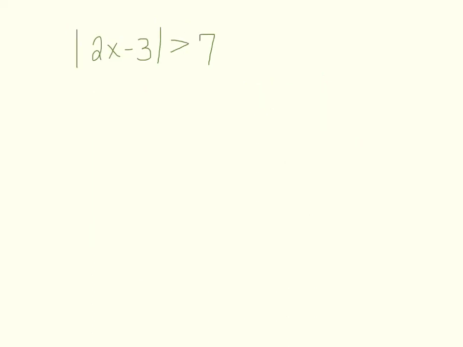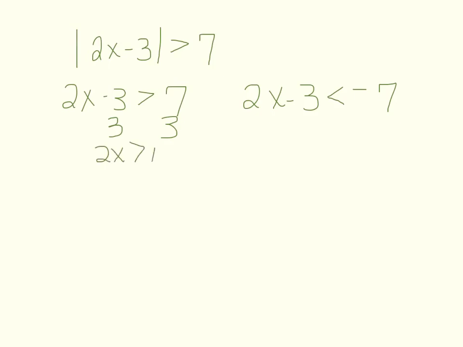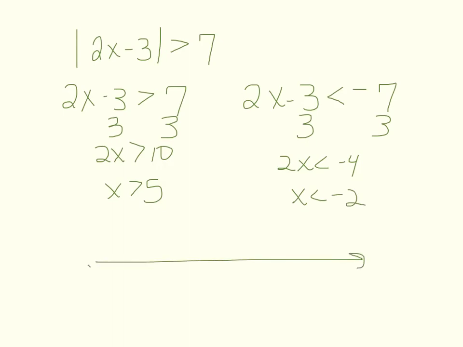All right. Next one. Okay, same thing. So we're going to have 2x minus 3 is greater than 7. And now our second one, that's to the right. Now our one to the left is going to flip the inequality and change the sign to negative. All right, and let's solve both of them. Okay, draw your number line.